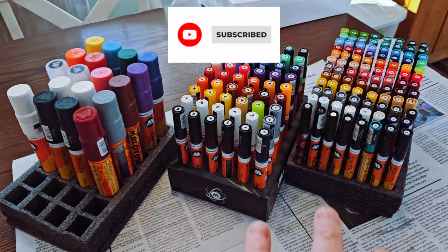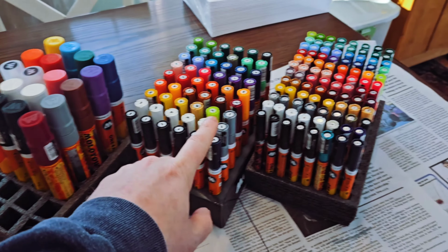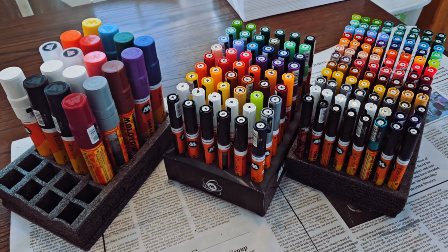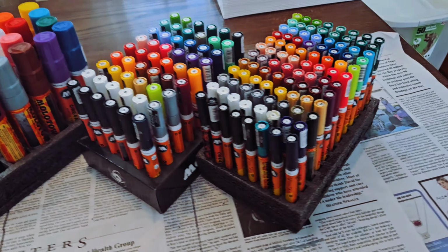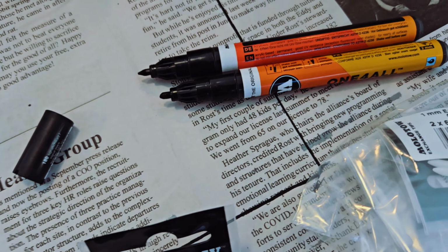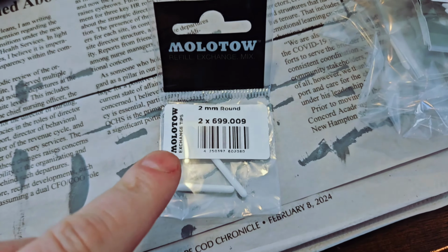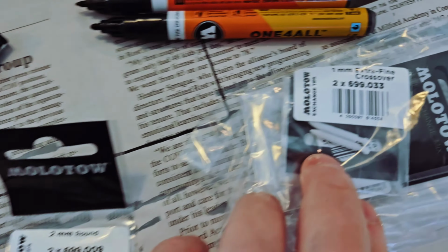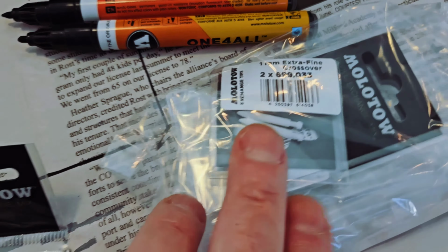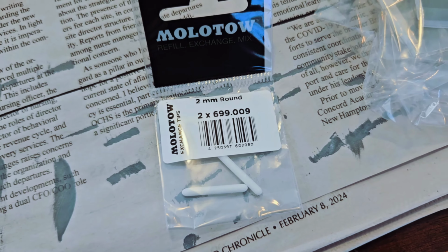I'll show you what the nibs look like. The nibs are the little parts that go into the inkwell, I guess, and that's what you actually use to paint. There are different shapes and sizes, so I'll show you those now. These two I use quite often. This is the round tip and the pointed tip nibs, and these are 2mm and 1mm respectively. So there's the 1mm unused nib with an extra fine point, and then there's the 2mm round. You can get all these on Bombing Science as well.